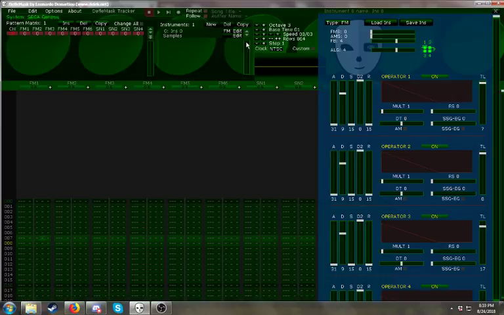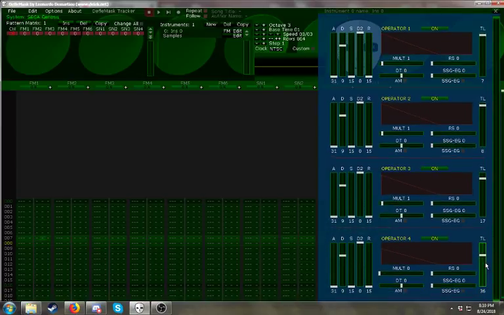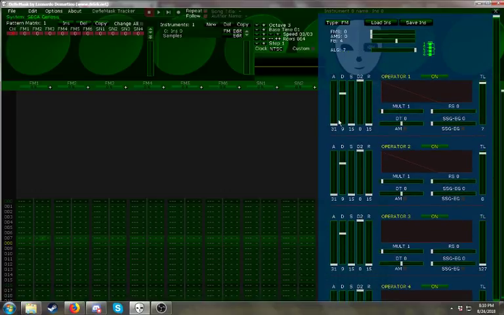Now, everything has a frequency. Let me switch it over to algorithm 7. Everything has a frequency in terms of a sound wave. Frequencies can travel faster than others or slower than others.